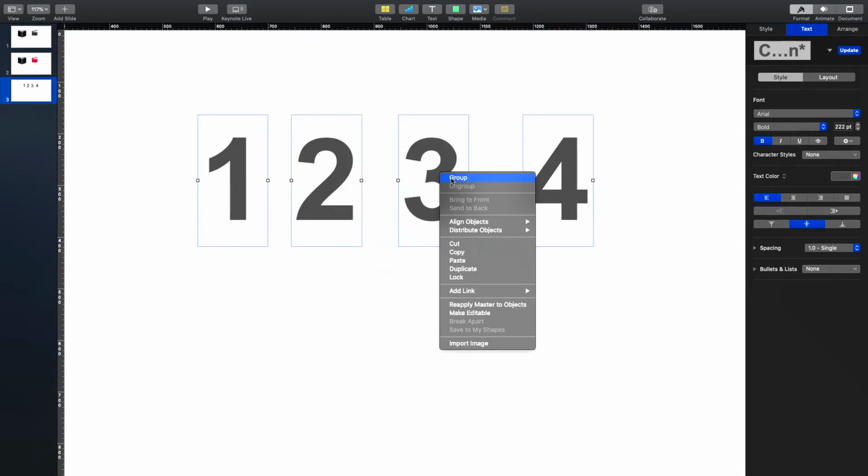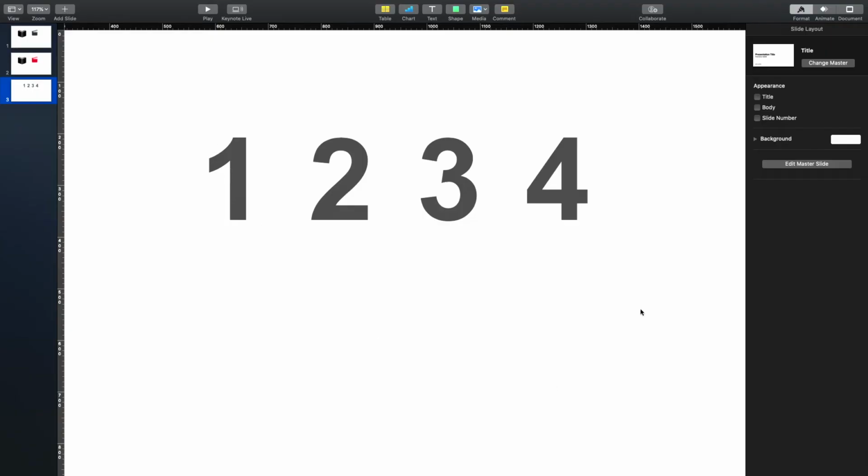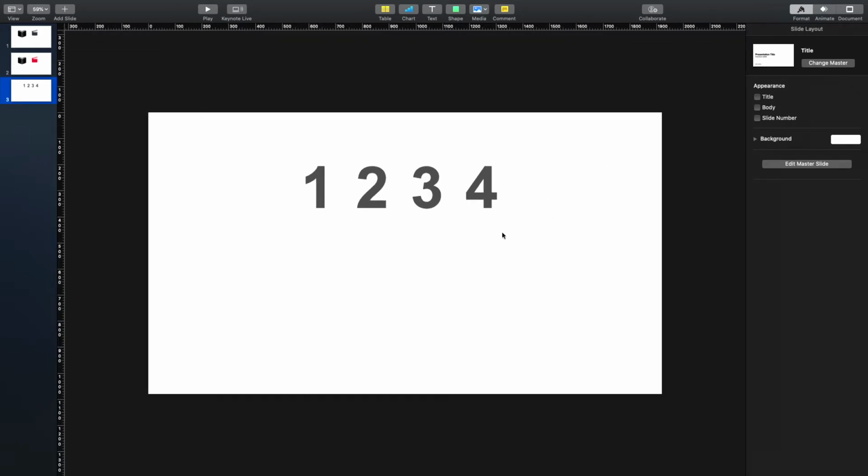Which is nice. But they're uneven, so that's why we distribute. I'm going to distribute it evenly. Boop, and now it's even. There's an even distribution of space in between all these objects, and it kind of measures it from the first one to the last one. So now I have similar spacing to what I had before.